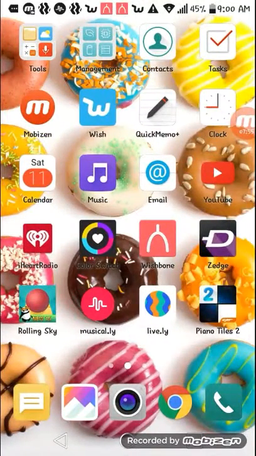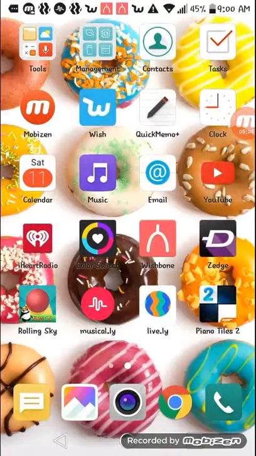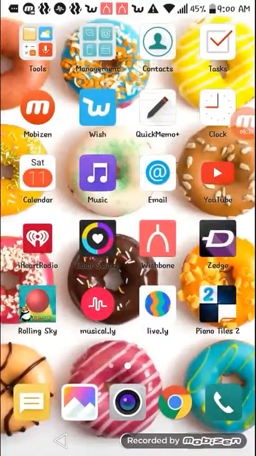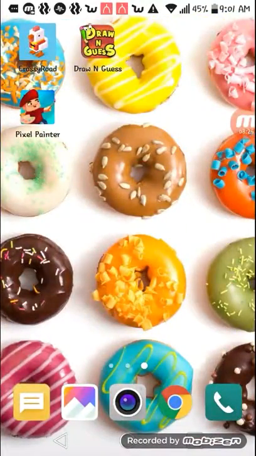Then we have messages, where we message people, of course. It's pretty self explanatory. Gallery, music, or not Musical.ly, photos, you get to see me again, how lucky you. Okay. And Google, so that's all that's on my Android phone.